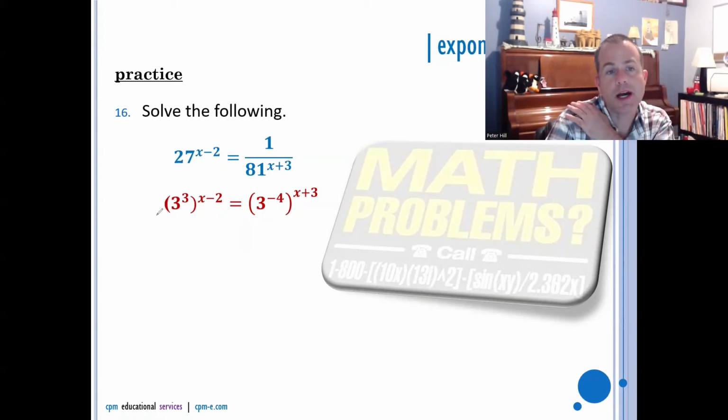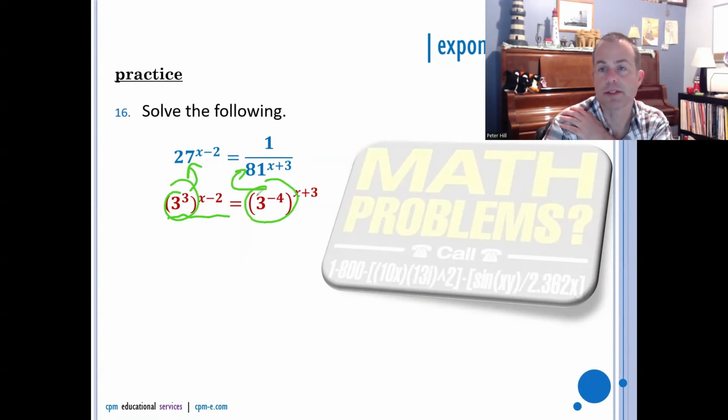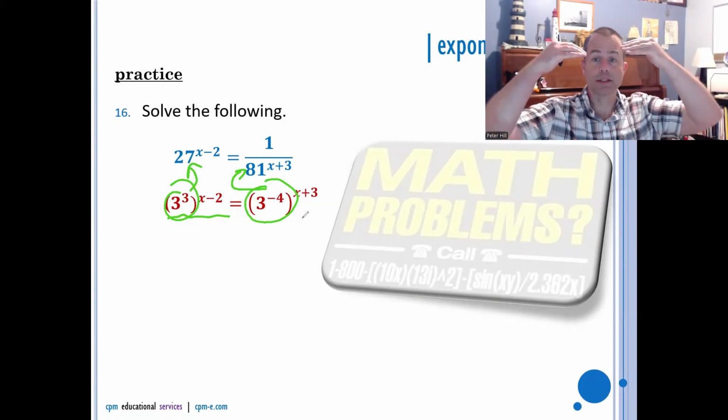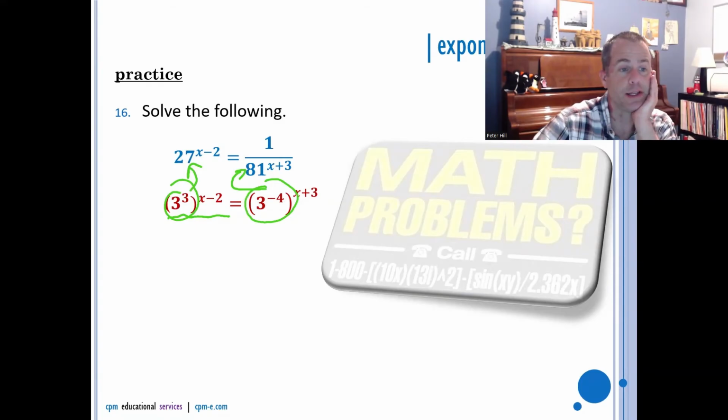At this stage, I always want kids to stop and say, okay, does 3 to the 3 equal what's directly above it? Does 3 to the negative 4 equal what's directly above it? That's super important because a lot of times, especially when we're writing a high stakes exam, our stress level is a little higher. Our brain thinks about the right things, but then puts them together in the wrong spot, and you end up flipping the wrong guy. So at this stage, just take a quick sec and say, okay, does what I have written equal what's directly above it? If it doesn't, you want to just rethink what you did.